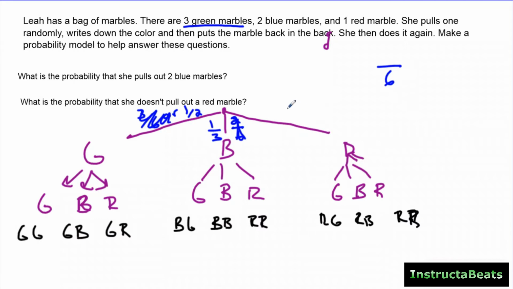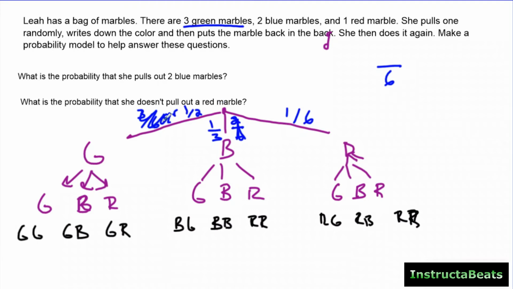For red, it was only 1 out of 6. So you can see this is not uniform probability because there's more green. That means there's a better chance. There's a 50-50 chance that you pull a green one. Because there are 2 blue, you're at about 33% of a chance. So you're unlikely to pull blue, and if you're red, you're even more unlikely because you're closer to 0. This goes back to our probability line that we talked about.